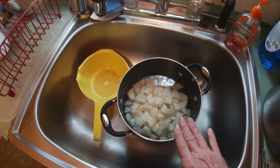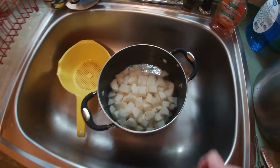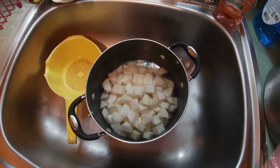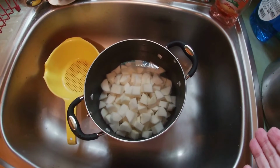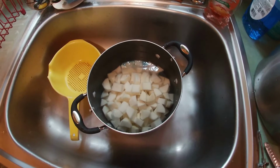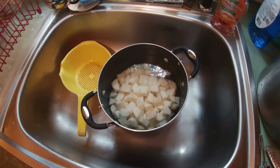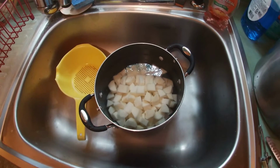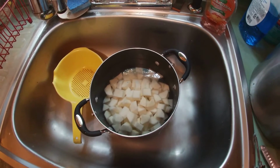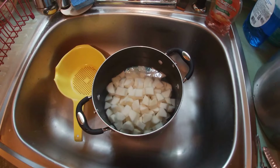Okay, we went ahead and drained these potatoes from the first water that we had after we peeled them, and we diced them. And you can see right now that the water's fairly clear. You can see the potatoes, where before in the first water you couldn't even see them, it was so cloudy. So these potatoes are ready to go on the stove, and that's exactly what we're going to do. We're going to put them on the stove. We're going to bring them up to a boil, and once they're boiling, we're going to add salt. And we're going to let them cook for approximately 10 minutes. But the true test will come when we stick them with a fork. And that's the part where you got to learn just how long to cook your potatoes. But I'll go through it as we're doing it.